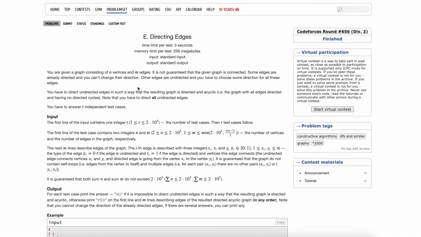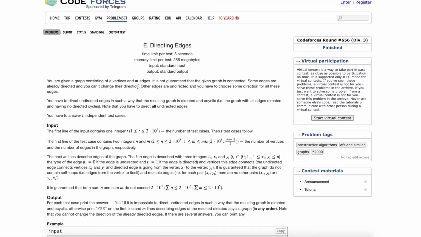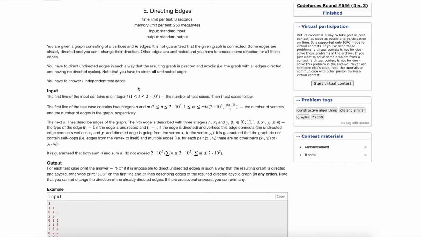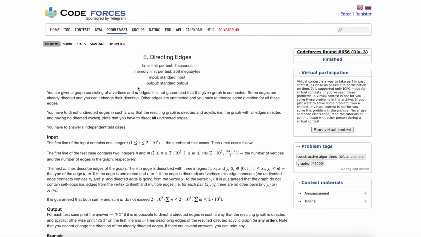So obviously, first of all, if the graph is cyclic in the beginning, then we can't do anything, because we can't add any edges to make it acyclic, and we'll just print out no. But if it is acyclic, we will always be able to add edges such that it remains acyclic.